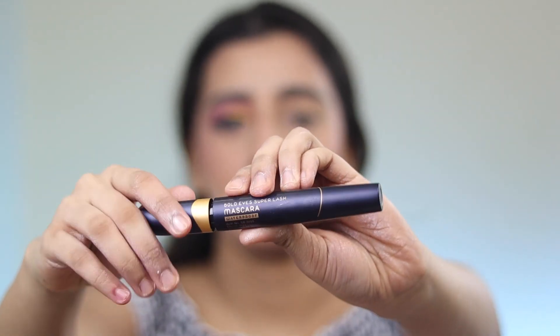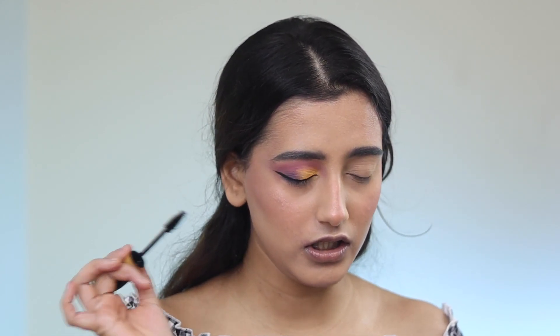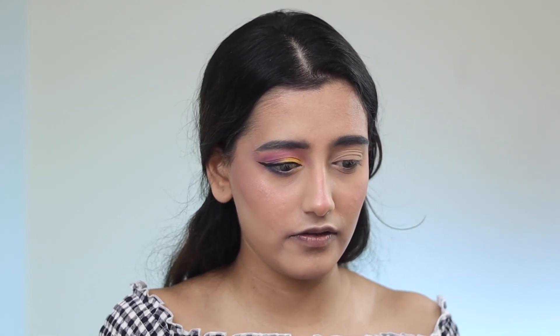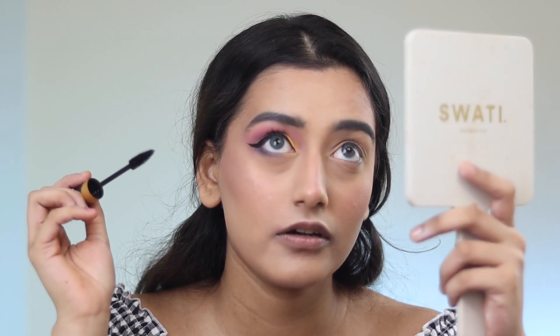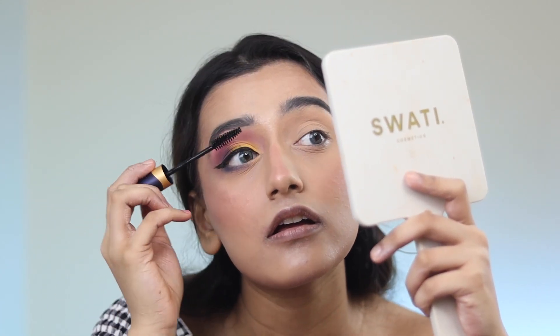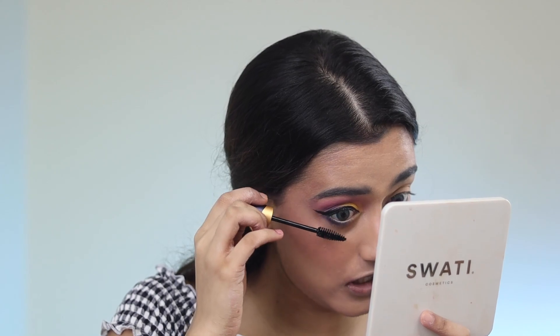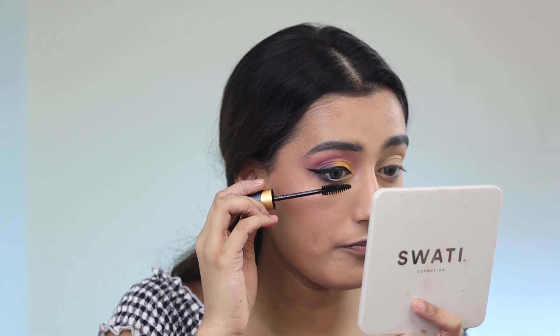The last thing for the eyes is the mascara — the Swiss Beauty Bold Eye Super Lash Mascara Waterproof. I'm a sucker for Swiss Beauty packaging — I really love the illuminator dropper, the eyeliner, the mascara; the packaging looks quite fancy. It's a very, very separating mascara — it does not clump up the lashes. What I don't like is that the brush is a little too big, so I'm a bit scared going into my inner lashes. I'm going to finish up this eye and be right back.